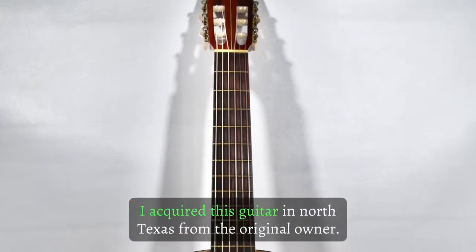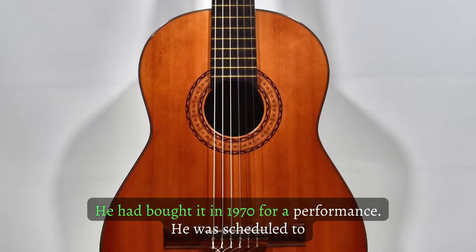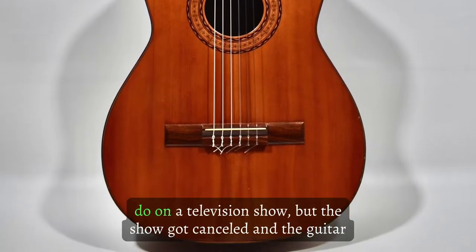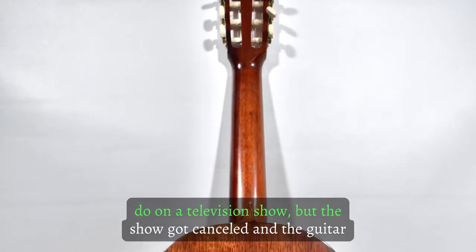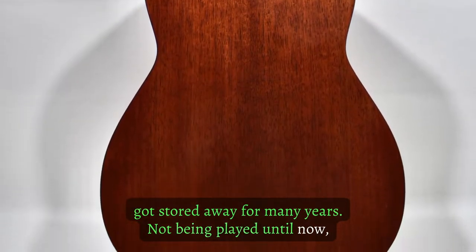I acquired this guitar in North Texas from the original owner. He had bought it in 1970 for a performance he was scheduled to do on a television show. But the show got canceled, and the guitar got stored away for many years, not being played until now.